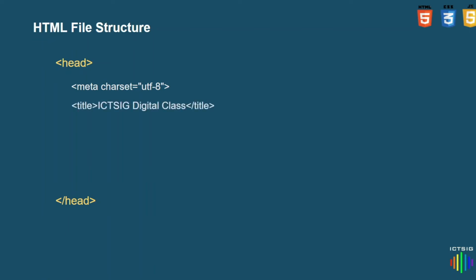The title element displays the title of the web page on the browser tab. The link element provides an external link to the HTML file. It's similar to the import statement in Python, where you could include an external library in your Python code. In this example, it includes a style sheet. We'll talk about style sheets in part 2 of the classes.